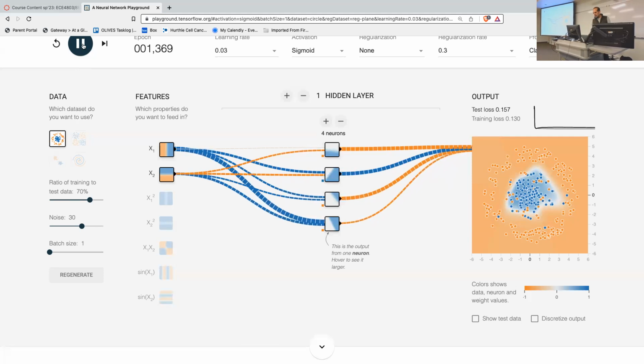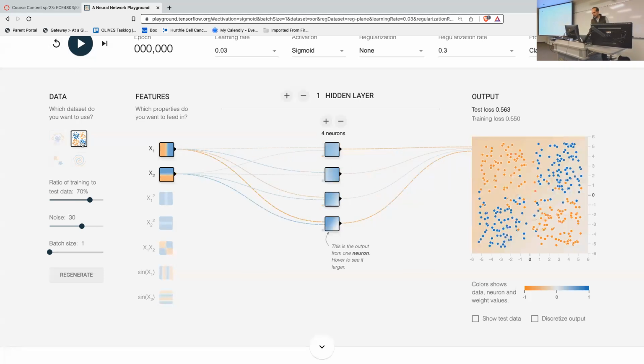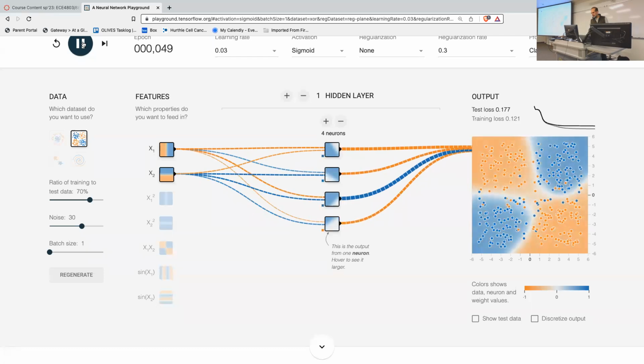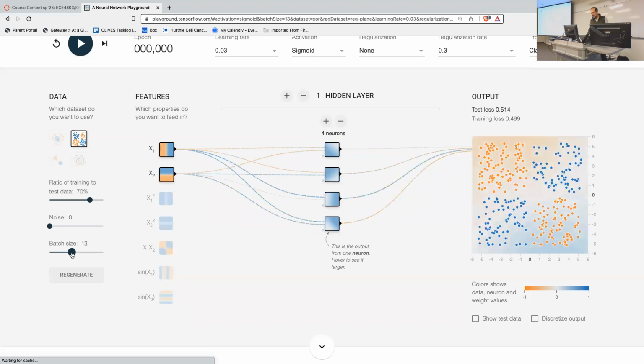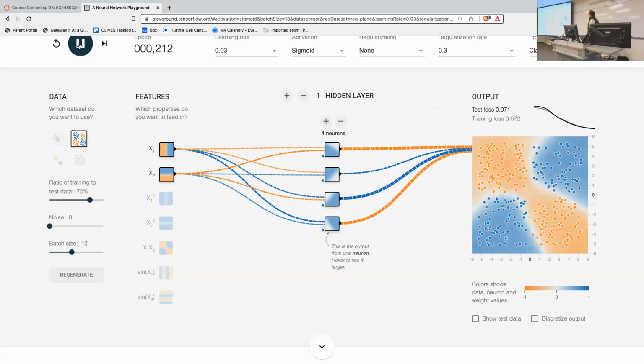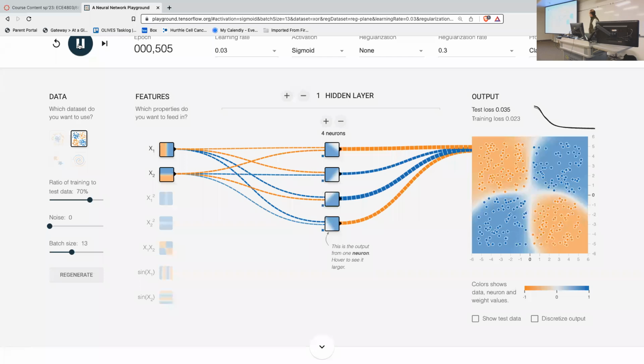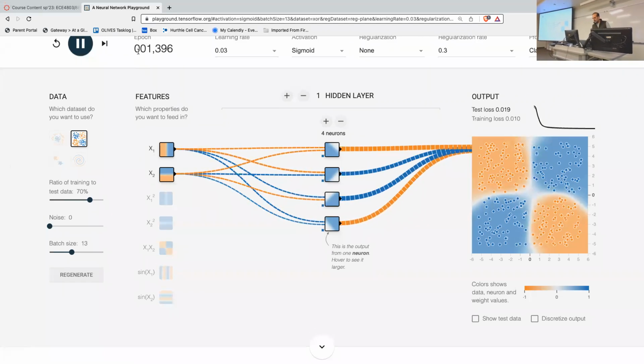Now let's see if this will work for a more complex data. Let's see if it works for this one here. Oh, let me remove the noise. Increase the batch size. Yep, not bad, right? Still within 400. It took longer, right? Now almost 700 and not even 0.01. So you can see almost 1,000 epochs. I'm not even at 0.01 as in the previous case, but it's still working fine.